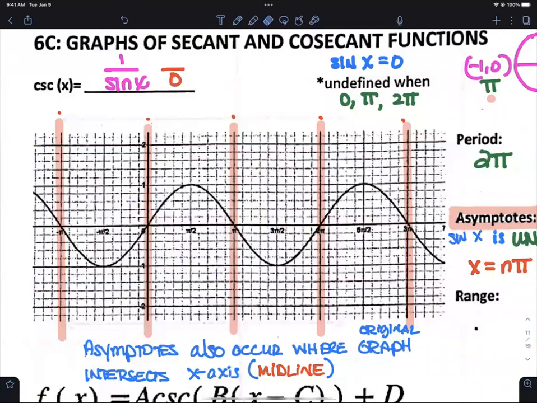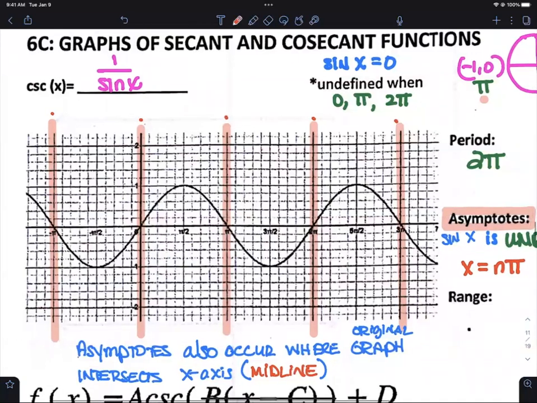You're looking at the sine graph. The reciprocal graph looks like this. Here I'm at a maximum point and it's curving away. They're little parabolic shaped curves between each asymptote. Here it's a minimum, curving away. And here I've got another peak, so I curve up away from the axis. And here I've got a minimum point, so I'm going to curve down.